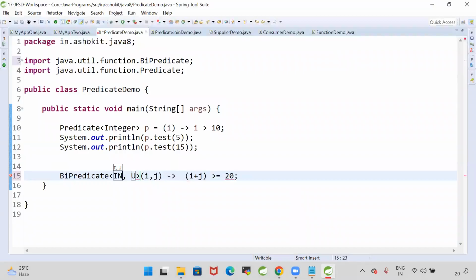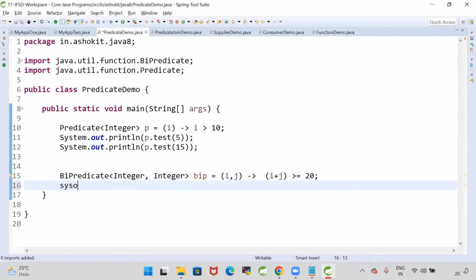I'm passing Integer comma Integer, BiPredicate. System.out.println biPredicate dot test of 2 comma 3.